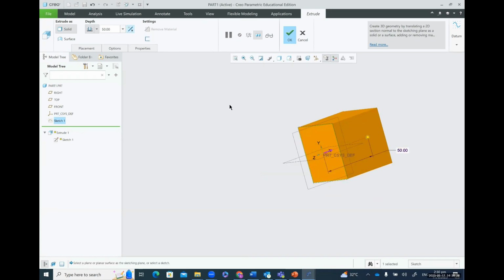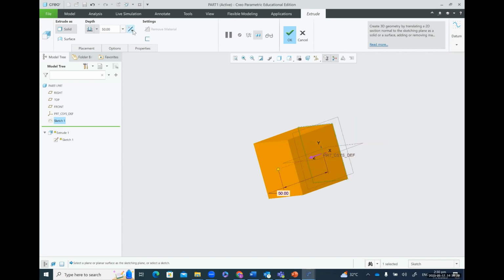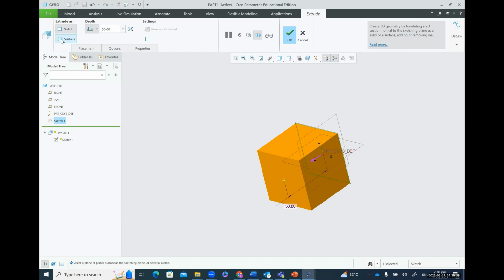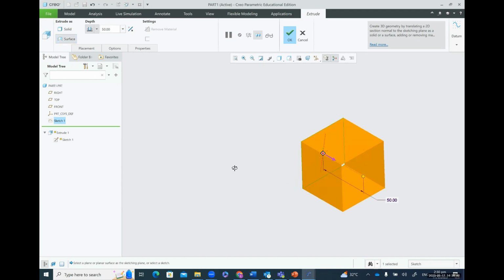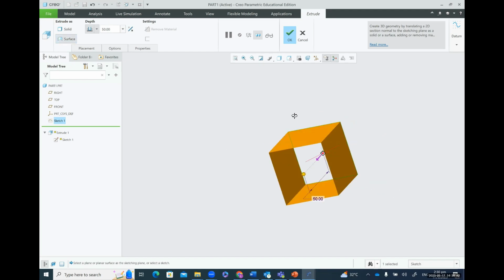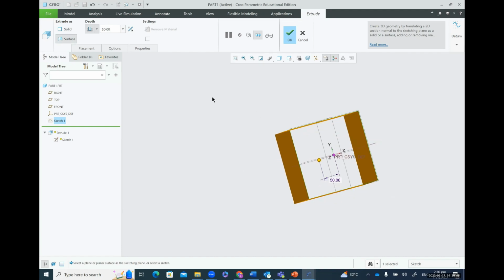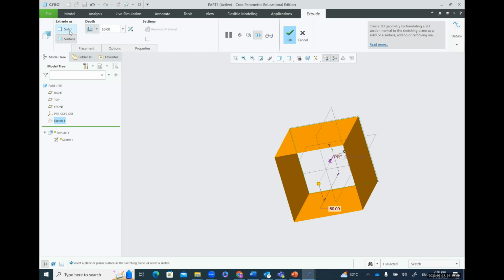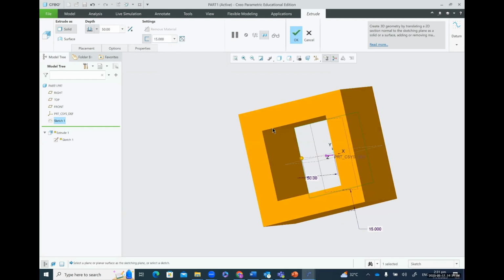So there are many other features that you can try out. Let's say, for example, this represents a solid 3D structure. You don't want to have a solid structure. You want to have a surface. You can click it here. So it makes a surface like this. Or you can thicken the wall of this. To thicken it, you can go to this as well. You can change this. Maybe it's 1.5, for example. Oops, you can go to 15, for example. You thicken the wall.